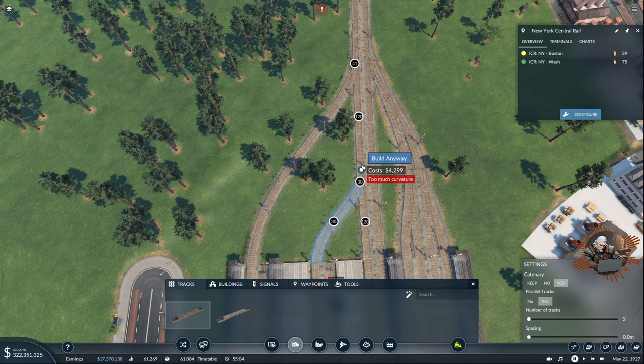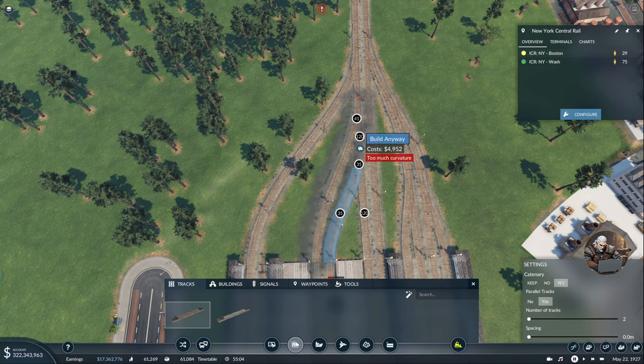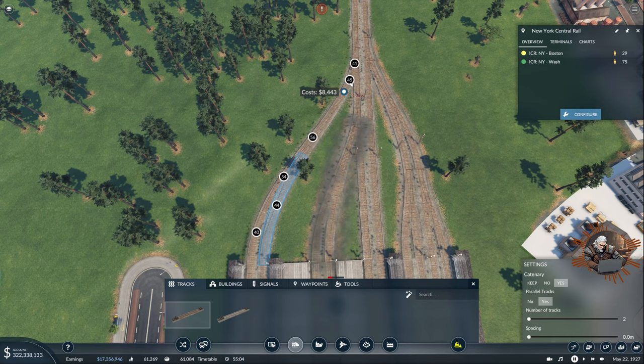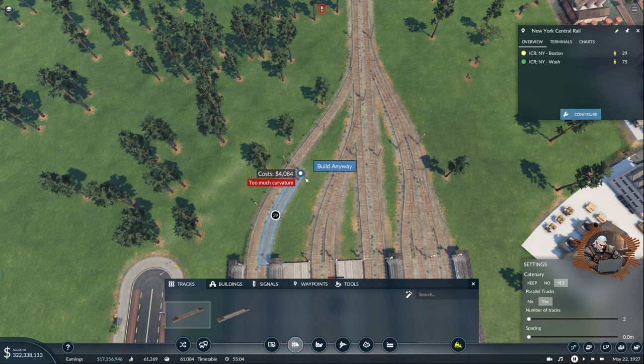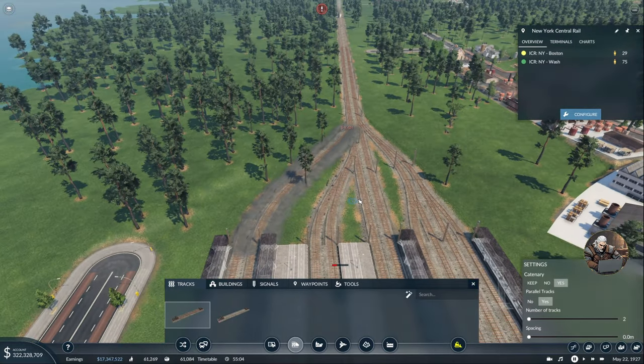Let's see. This comes here. Come on, come on. Too much curvature. It's not too much. This comes over here. And this guy is too long, so I think I might do it. Too much curvature. Really? This comes over here. Or makes us faster change. Okay, let's do it like that.